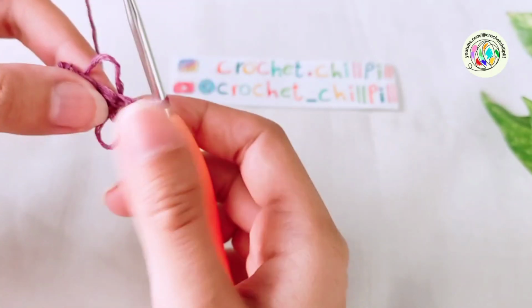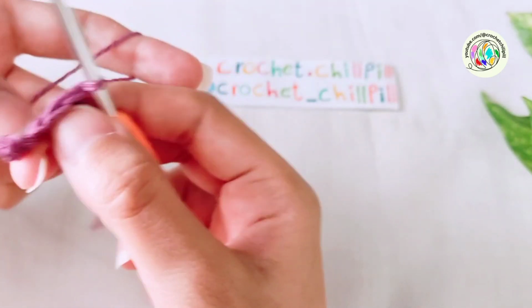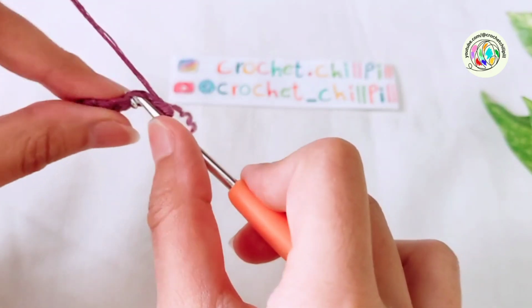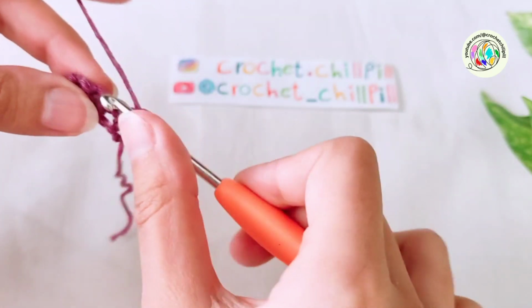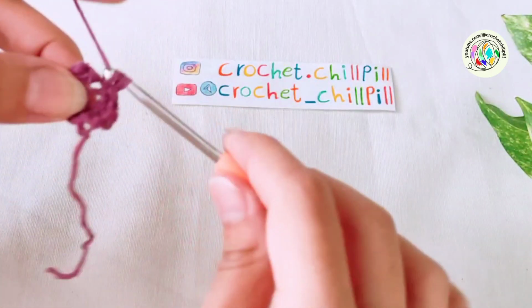Turn your project and make 1 single crochet into every stitch all across the row. You should have 5 single crochets at the end.